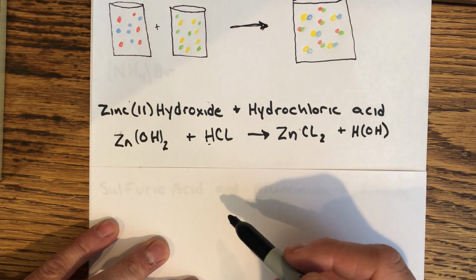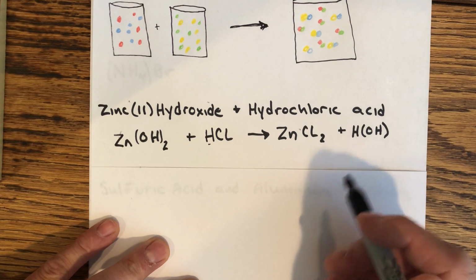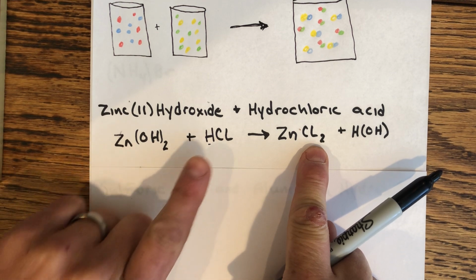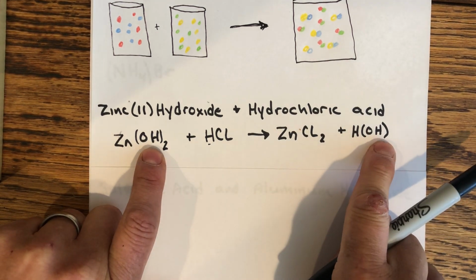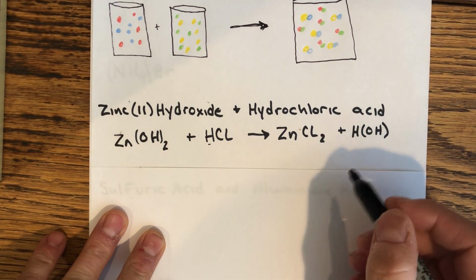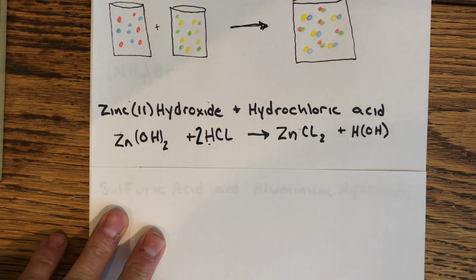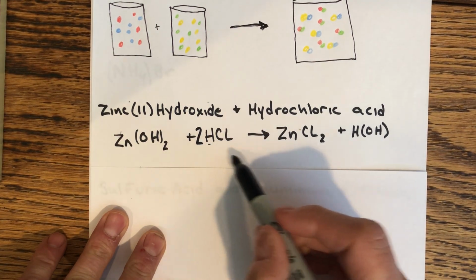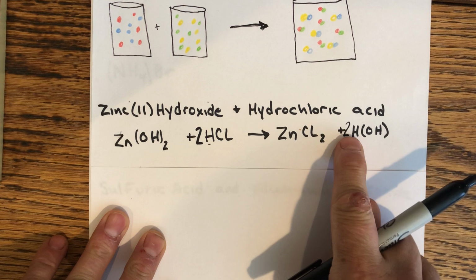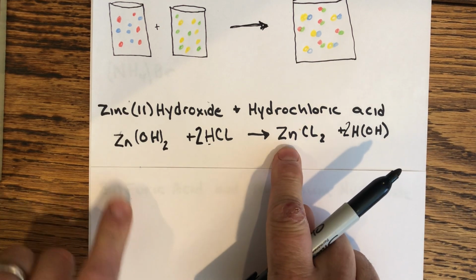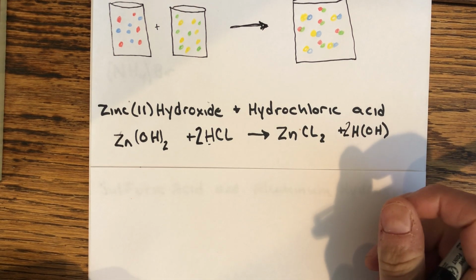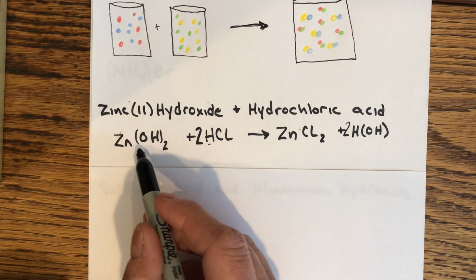Okay, and with everything, it's always mandatory that you balance the chemical equation, because we can't have 2 chloride ions on this side and only 1 over here. We can't have 2 hydroxides on one side and only 1 over here. Typically these balance out pretty easily. So we're going to use our coefficient numbers to put a 2 here. Now we have 2 hydrogens, 2 chlorides, 1 zinc, and 2 hydroxides. So this is a balanced chemical equation for the neutralization of this acid and base.